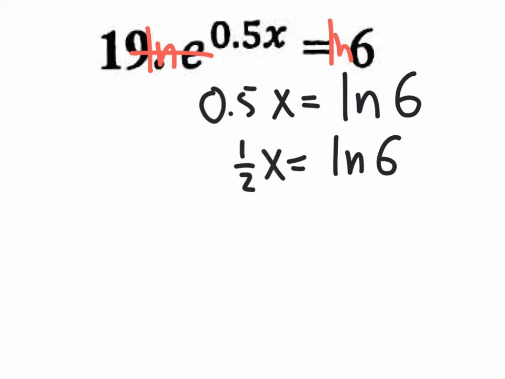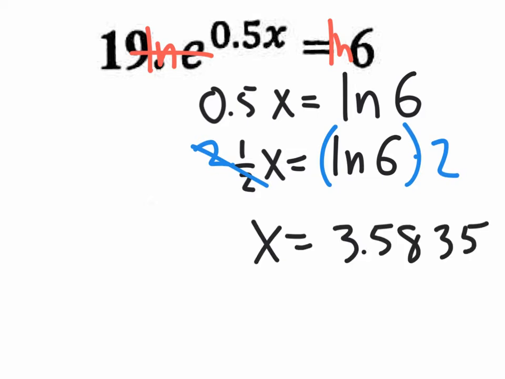Now any calculator does ln, right? So you could just type this in the calculator, ln of 6, hit equal, and then after that you're going to have to multiply by 2 to get the x by itself. So first do ln of 6 and then get an answer, which is going to be irrational, and then multiply it by 2 and you get your final answer. So with the calculator, you get that decimal answer, 3.5835.